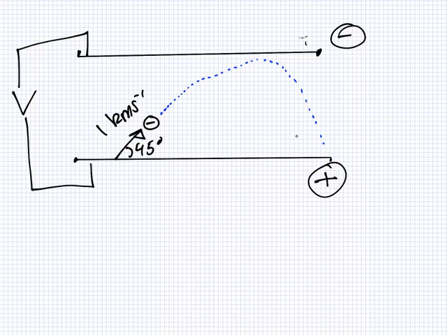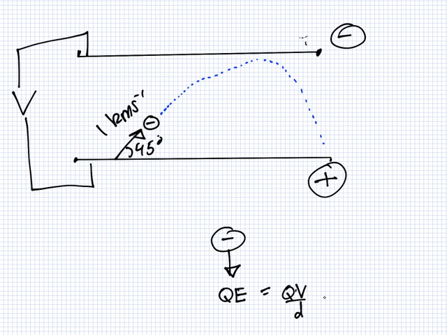I think I have this right. Yeah, no, this is the way it is. Okay, so I want to know what is the V. So let's have a look at the electron here. There's one force acting on the electron. What's the force acting on the electron? The field, which is how much? What's the formula for the force? Do you remember it? QE. And what's the formula for E? Yeah, so QV over D.